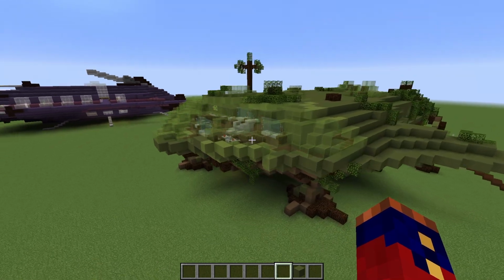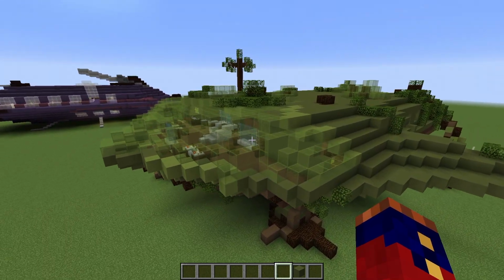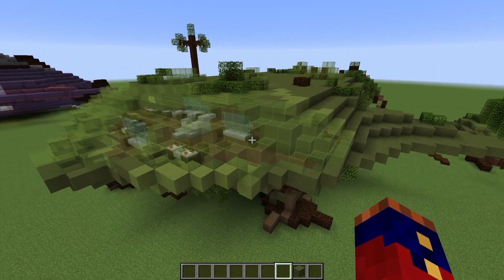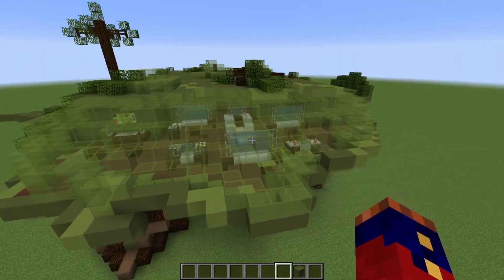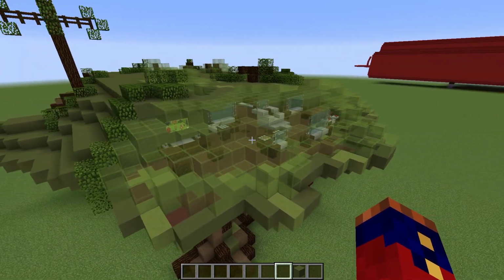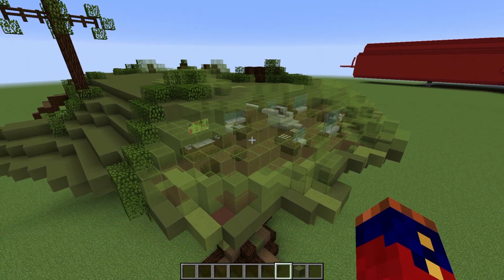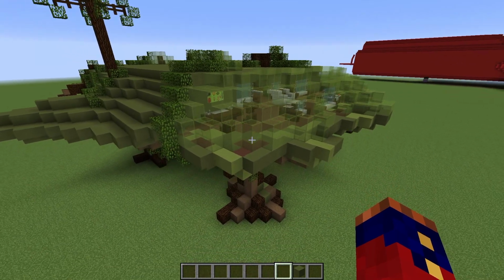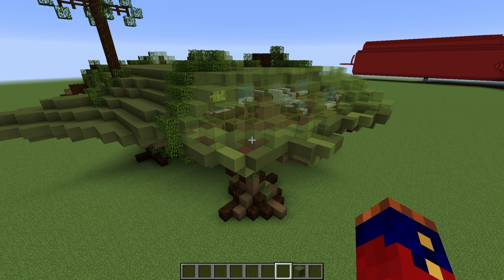Although I do wish that this design allowed for more room on the interior. There's a lot of dead space on the inside, a lot of spots that weren't quite big enough to put in a room or even functional decor. If I had tools like World Edit, then I'd be able to make up for those shortcomings. But at the end of the day, I'm pretty happy with it.